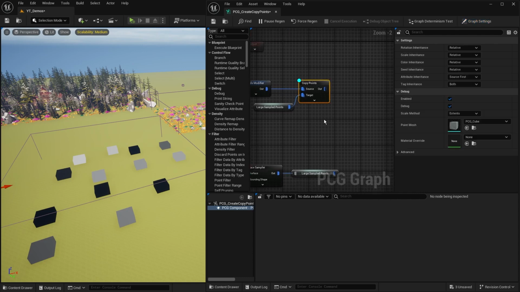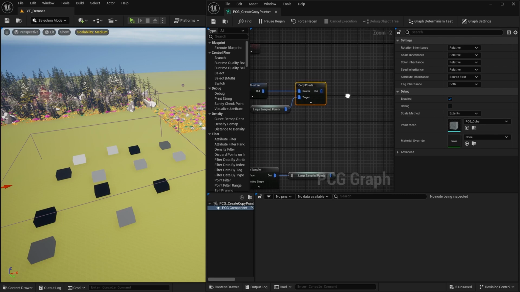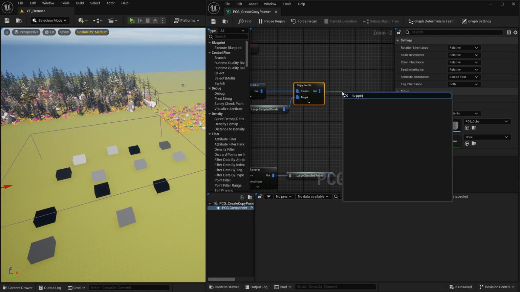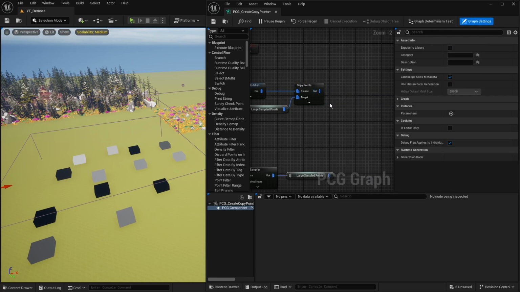Now, if I was to debug on this Copy Points, you're not actually going to see anything going on here. It's a weird one where you can't just debug the Copy Points to see what the outcome of these combinations are. What you need to do is add another step afterwards in order to see this. You could add in a 2-point conversion, and then you'd be able to at least take this data, convert it to a point and debug.